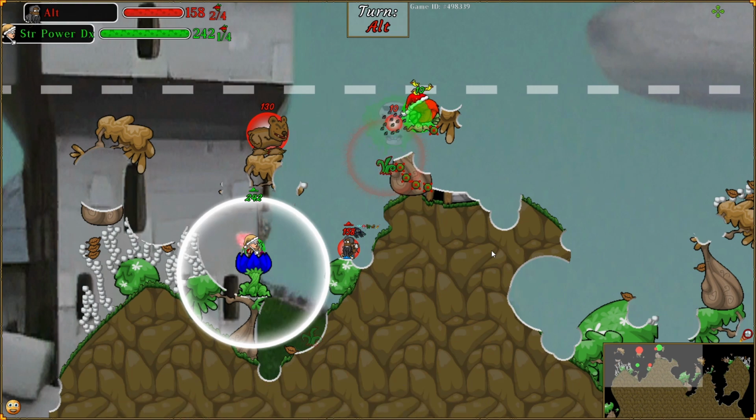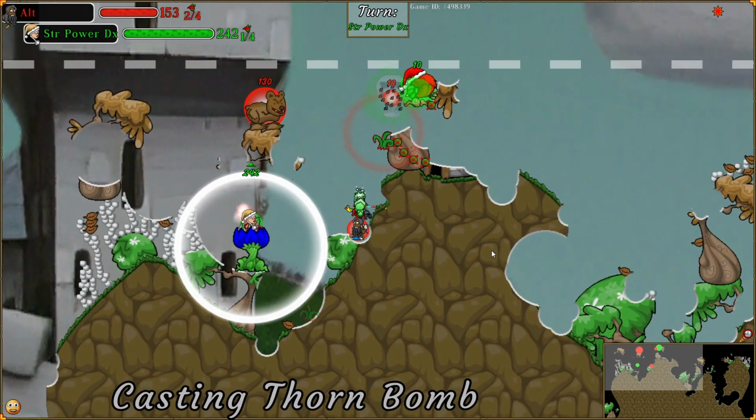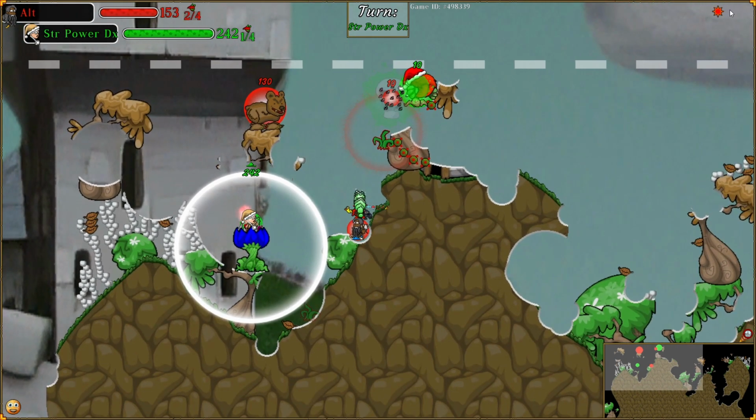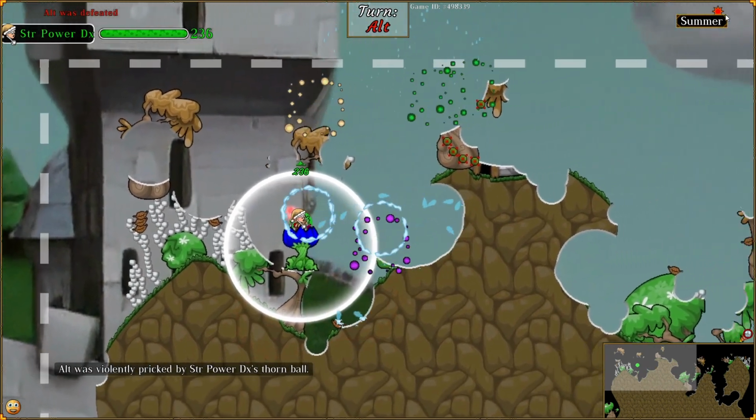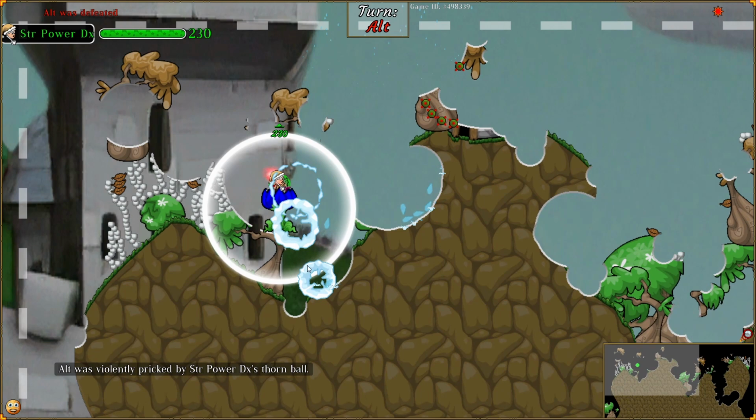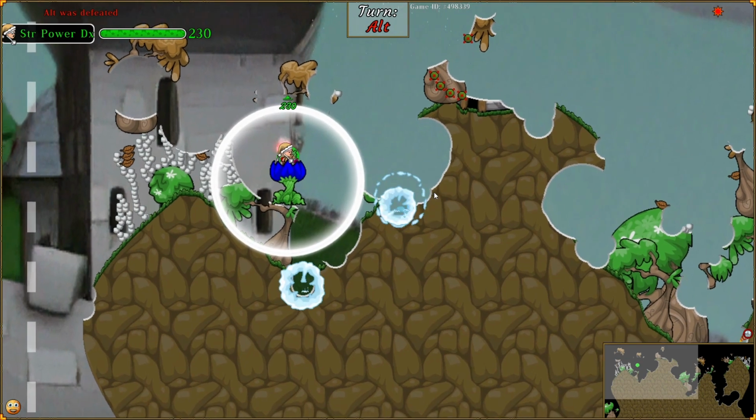Decides to kill the Dryad, which is a fine play. But unfortunately, DX is actually on Summer Season, and he's able to blast from the past him in a position where he can do the Thorn Bomb trick, cast the weather, and then throw the Thorn Bomb and kill him with the raindrops. Pretty crazy.